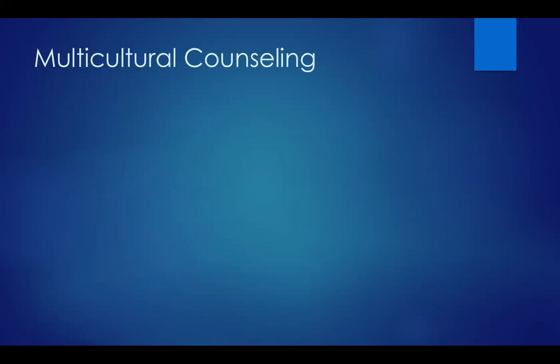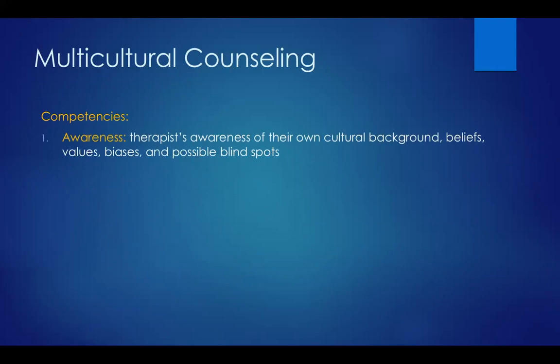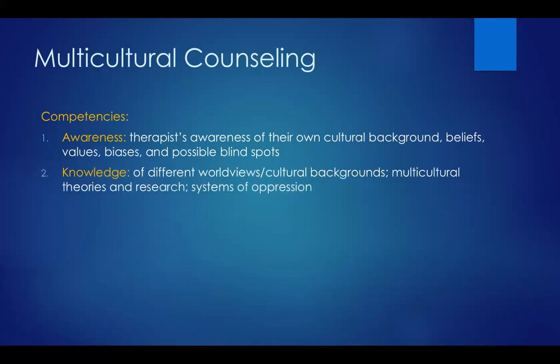Now I want to go into these competencies. What involves a competent multicultural counselor? The first is that they have to have awareness of their own background, their own beliefs, values, biases, and possible blind spots. So this is self-awareness. They need to know about themselves and what they're bringing to the table. They also have to know about other worldviews and backgrounds. So they have to have knowledge about different cultural groups, about multicultural theories and research, and systems of oppression.